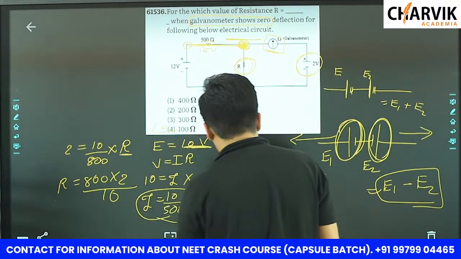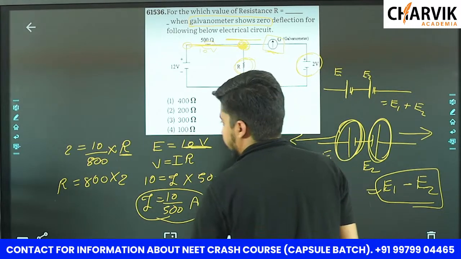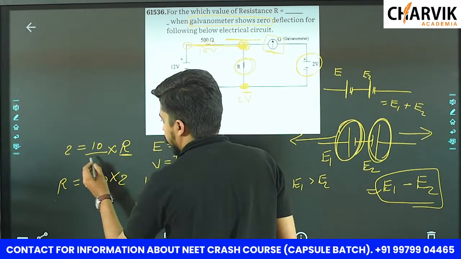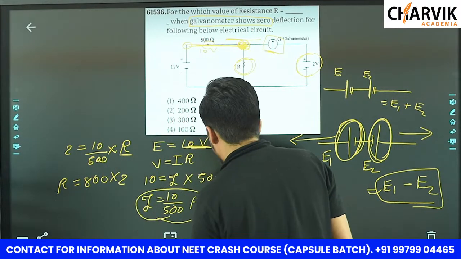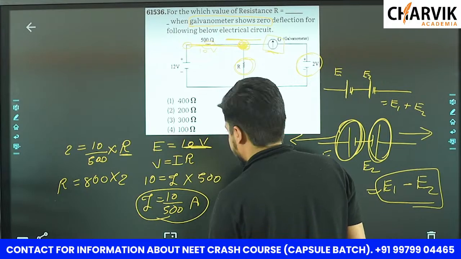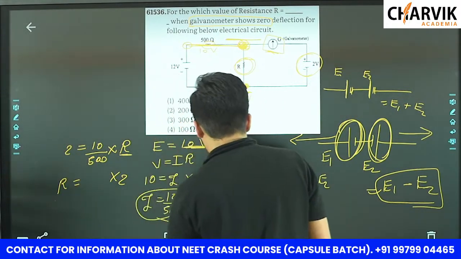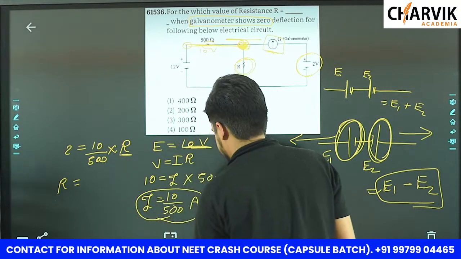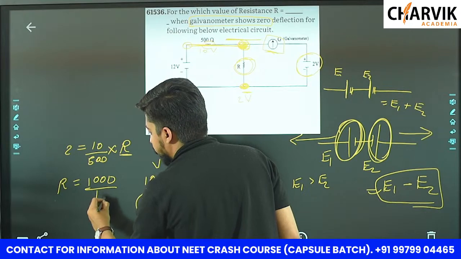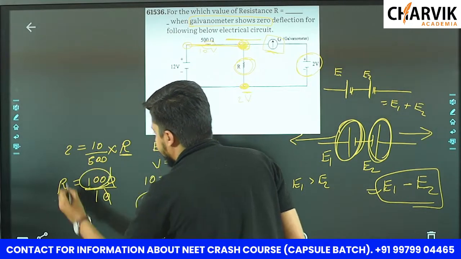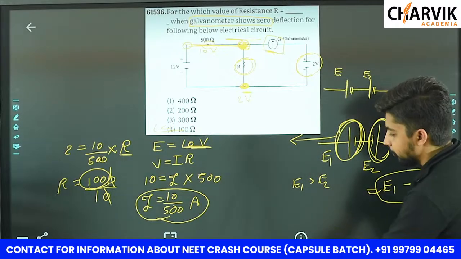Okay, this is 500. There is a slight mistake just due to this. Okay, so the value of this is 500. So you will get the answer 500 into 2, which becomes 1000. And this 10 will go in the denominator, 0 0 cancel, and now your answer you can say will be 100 ohm.